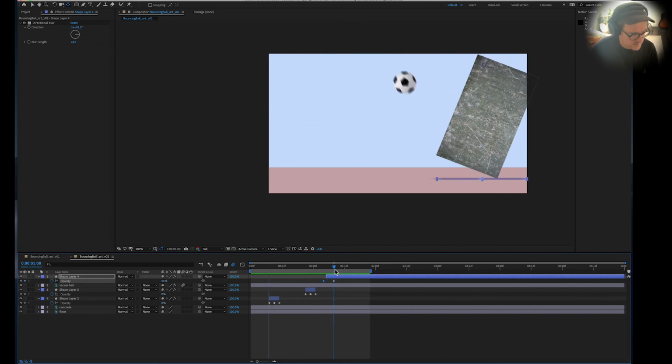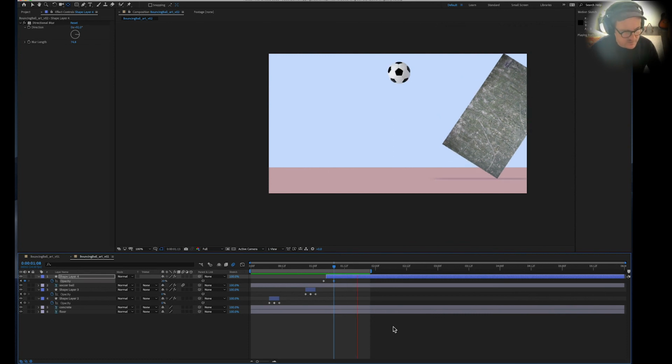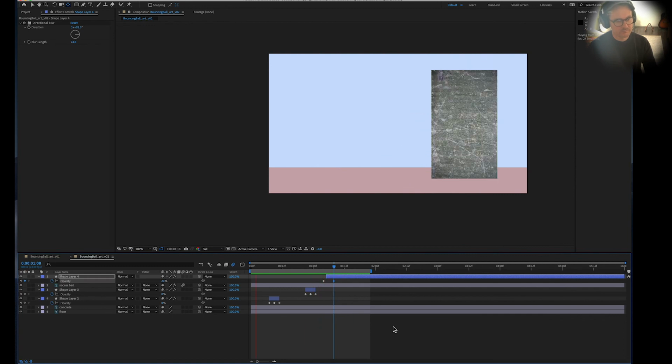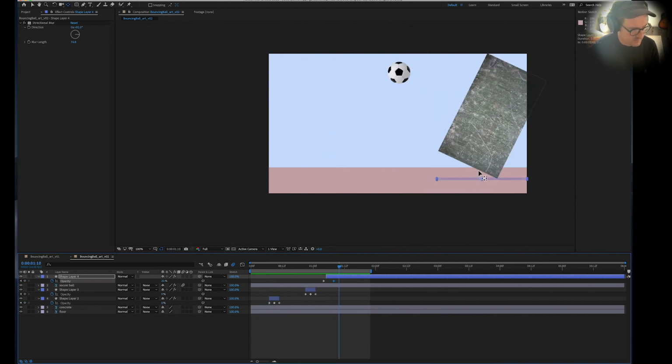A bit dark, isn't it? So I'll probably try this one at more like 20. A bit more subtle, otherwise your eye will be drawn to it quite a lot. Anyway, you can keep tweaking that and playing with that, finding your own look. But a bit of shadow will give your animation a little bit of weight.